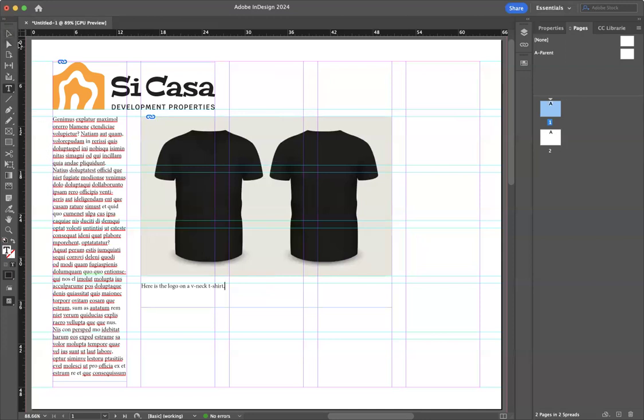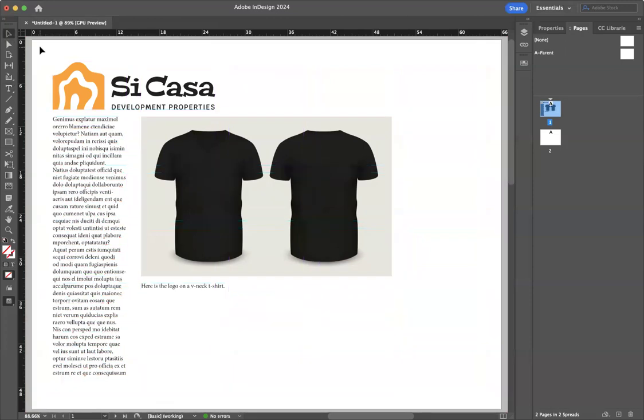And then again, when I hit Command W and hide it, you can see that this is all very neatly organized.